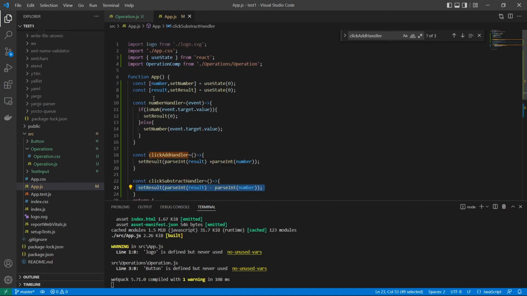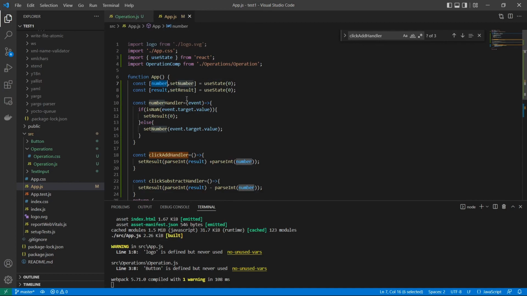Is this the way hooks work? There are different types of hooks, and in this case the state is only going to be available for this component. It is not going to be available for another component.